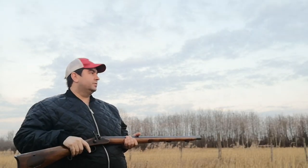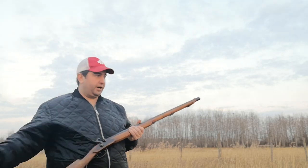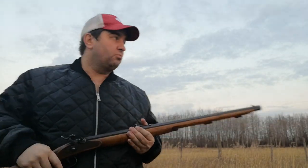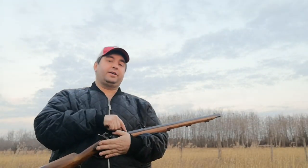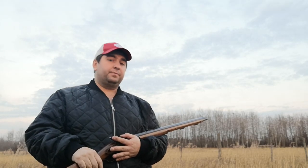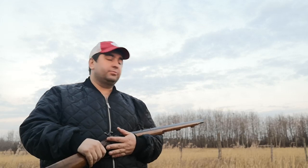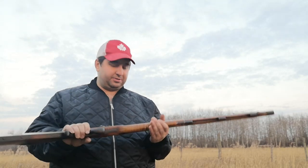Right on — about an inch low and an inch right, but that's at 50 yards, so I'm really happy with that. That's the fifth shot and I haven't swabbed through the barrel at all, so I'm happy with my patch lube so far. I think it's doing a pretty bang-up job. I'm going to take a couple more shots here and see how it goes. Cheers.